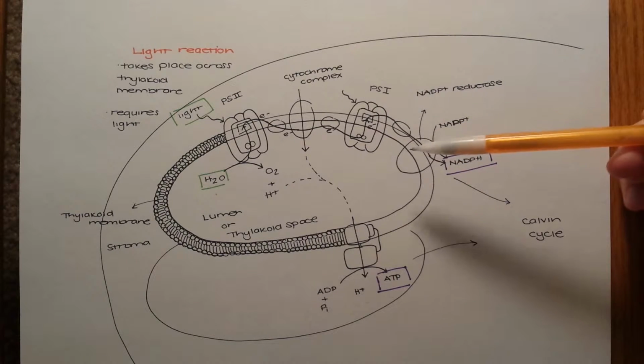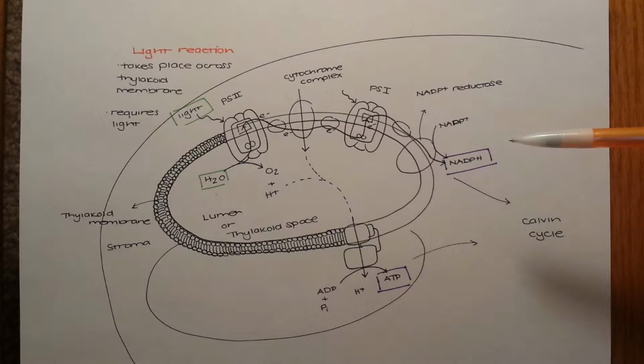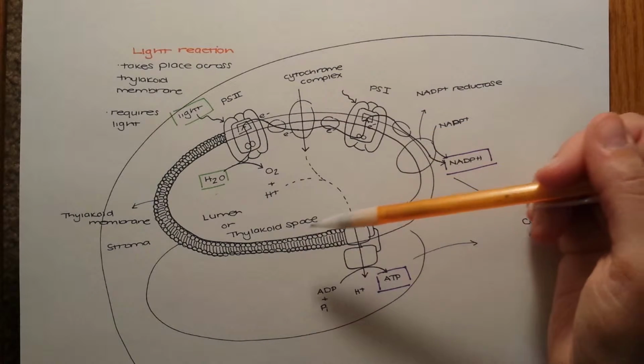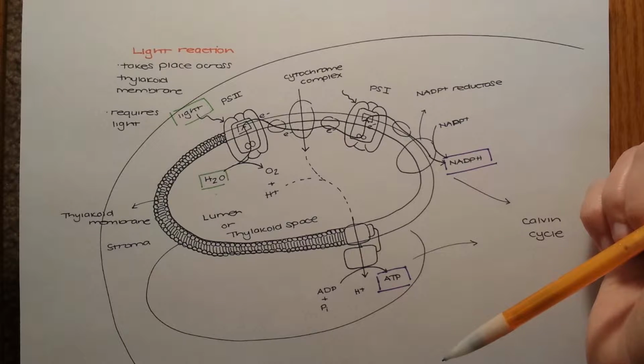And here, I like this picture because now you can actually put this into perspective. So this whole thing is a chloroplast within the leaf of a plant. And then you have this single thylakoid, and you can see the membrane. And now we can start to visualize what's happening here with the light reactions.